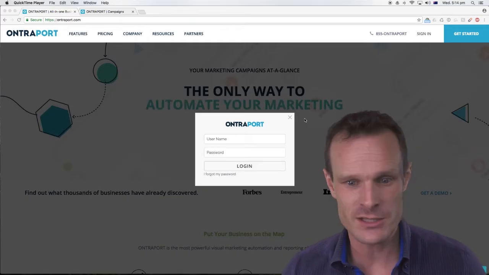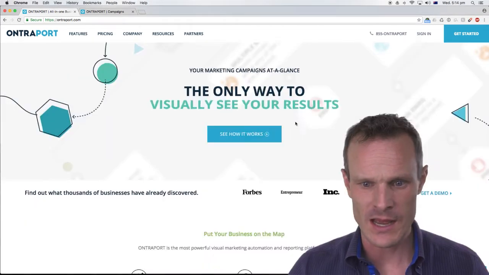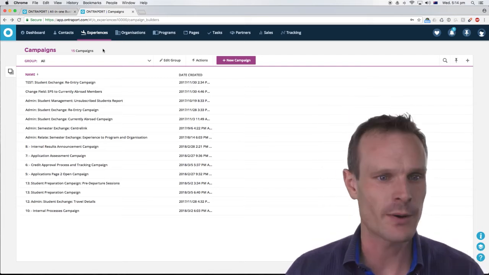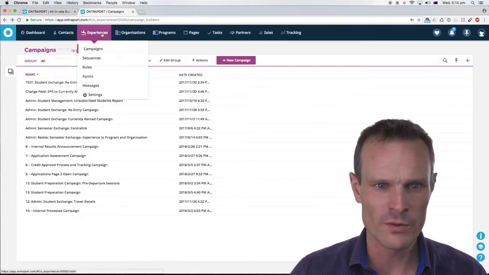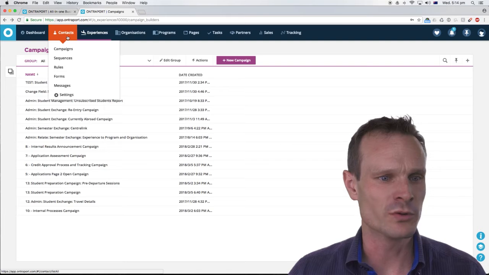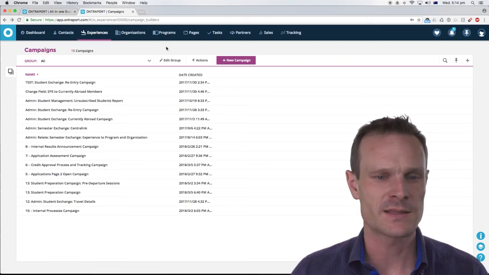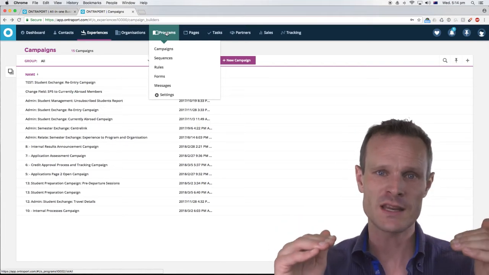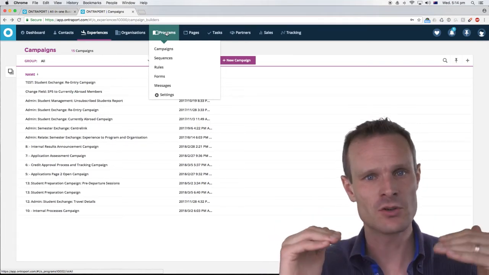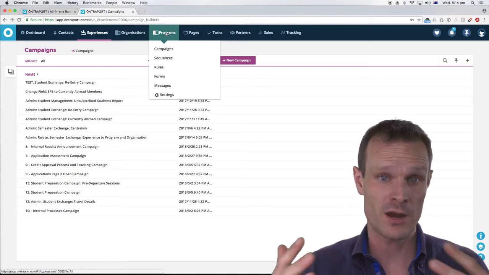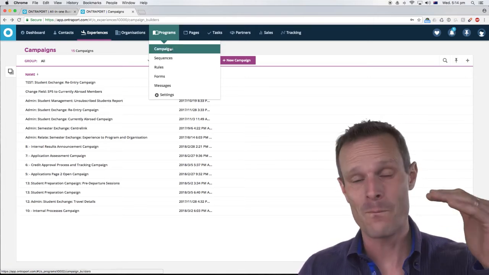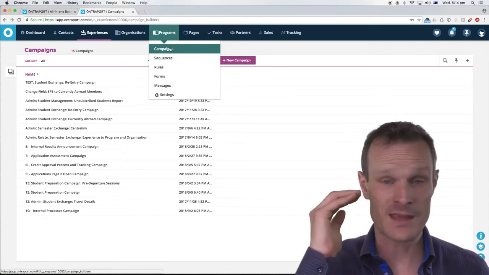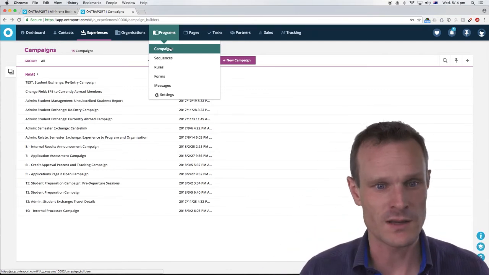Okay, so let's jump straight into our Ontraport account. Once again, here we are on the home page. We're hitting sign in, username and details, and boom, we're logged straight into our account. Now, once again, we have all of our different objects along the top. As you will recall, I can build campaigns that update details about particular programs. So if I want my academic who's leading a study tour to be reminded about certain things they need to be doing when preparing a study tour, I can set up a campaign based on particular fields inside this object, and the campaign can remind that academic that certain things need to be done at certain times.